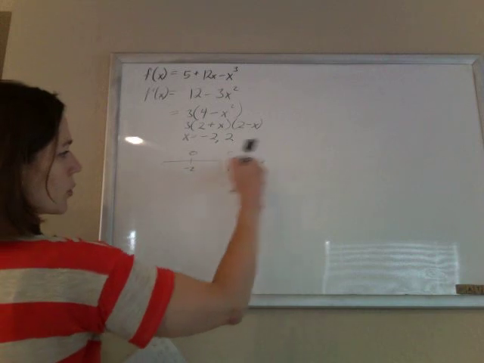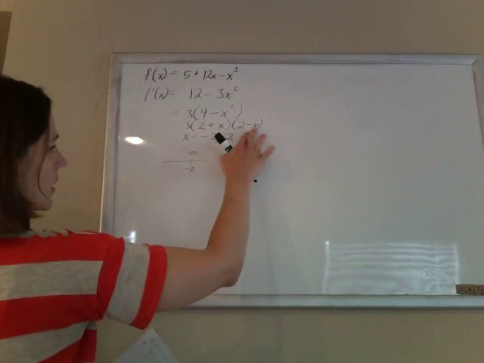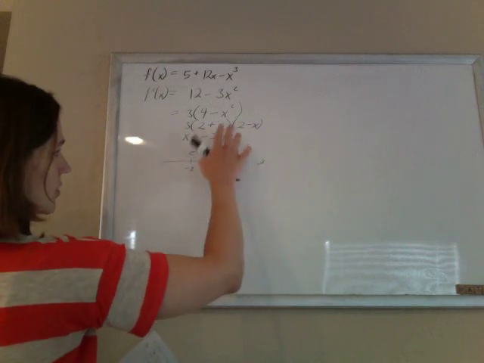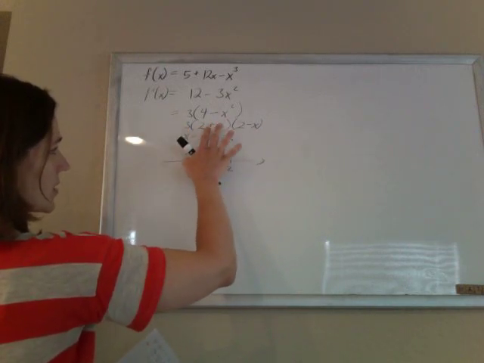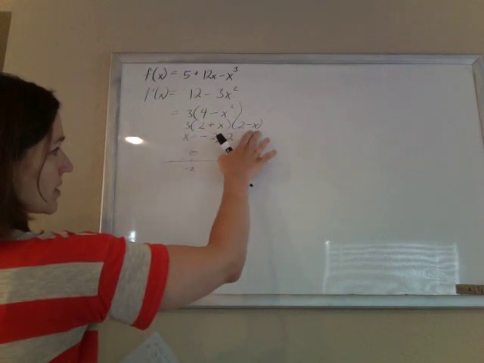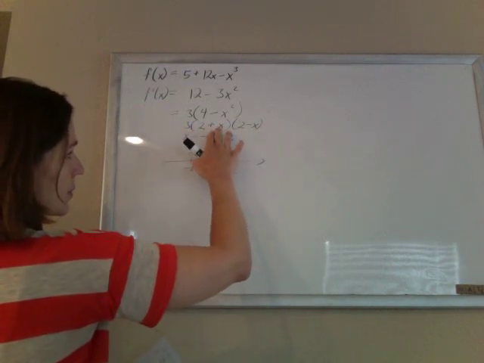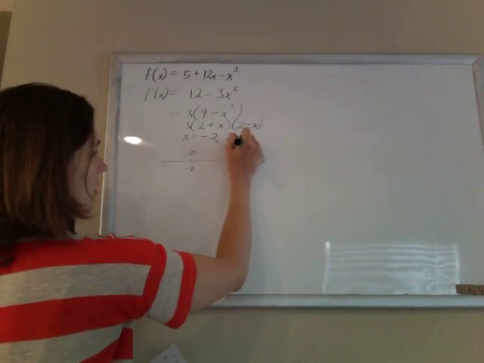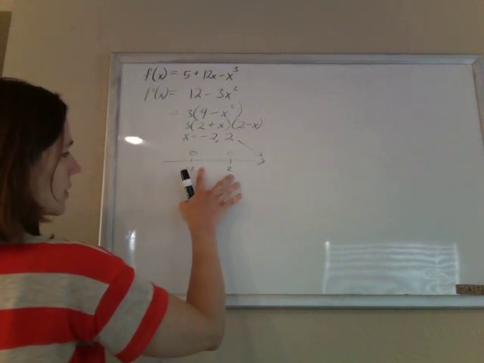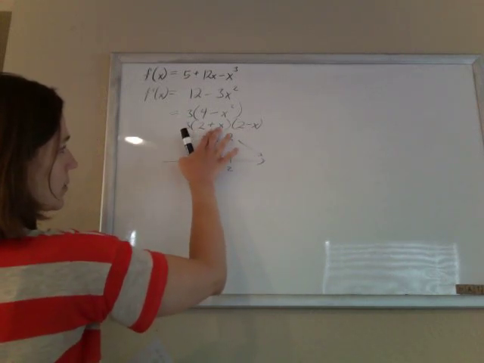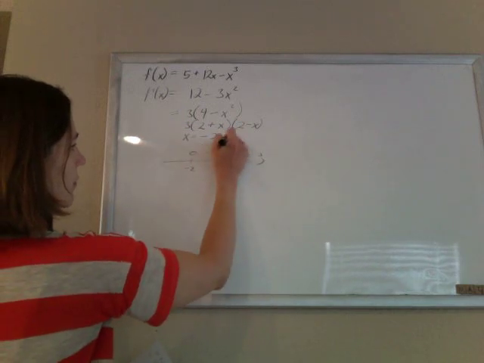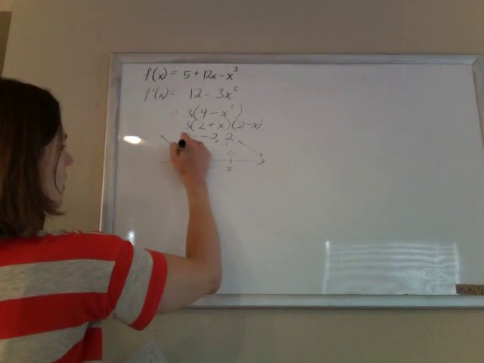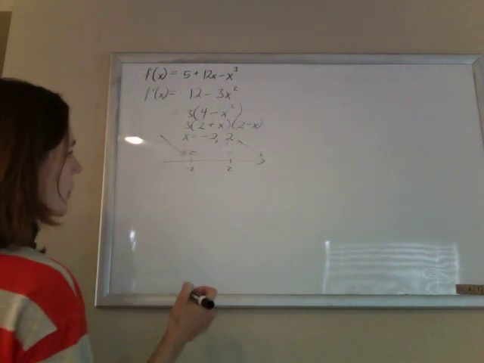If I put in any number greater than 2 into my derivative, the easiest one to put into is this nice factored form. So if I put in anything greater than 2, like 100, 3 is always positive, 2 plus 100 is positive, 2 minus 100 is negative, so positive times a negative will be a negative, so I'm going down in this region. If you plug in anything between negative 2 and 2, like a 0, positive, positive, positive, up. And then if you plugged in anything over here, it goes down. It tends to alternate unless one of these things is to an even power.